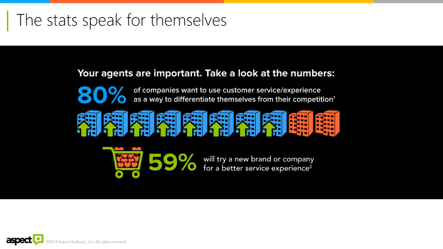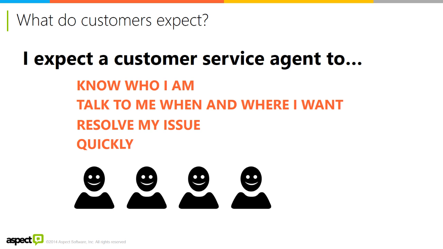So when you look at the numbers, reality is everyone's trying to differentiate through service. Every organization today is trying to make sure the service experience of their customer is as good as it can be. And the reason for that is simple. People are going to try a new company, a new brand, a new product, a new service if they don't get the customer experience that they want. So it's pivotal stuff.